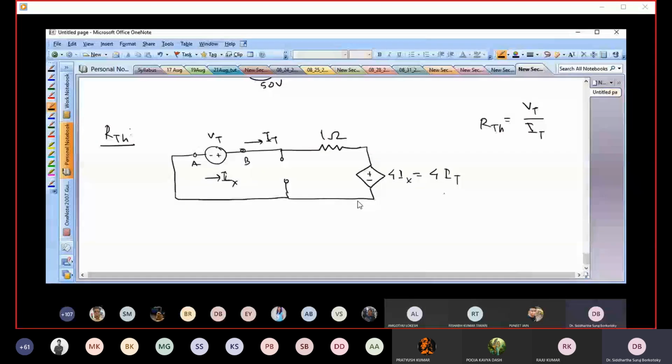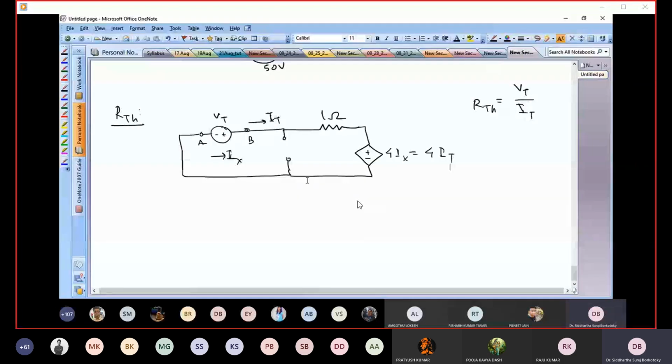Okay, so I have this circuit now. And where did this part come from? This was the disconnected current source. I deactivated the independent current source by open circuiting it. And here there was a voltage source, which I deactivated by short circuiting it. So I get all these things. So now let's write down the KVL equation.